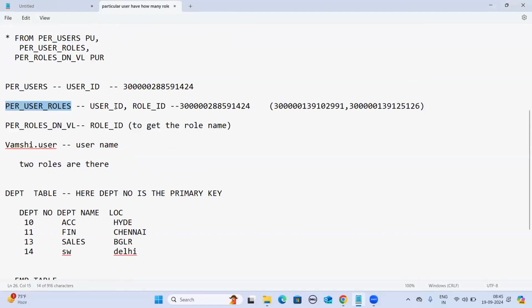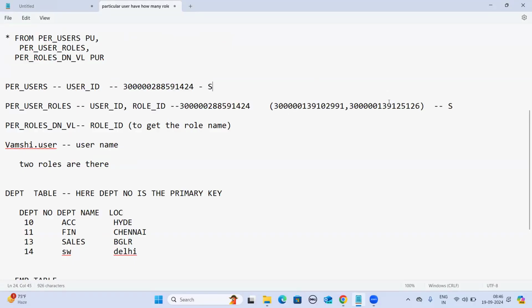Okay, na? So now guys, per the user table, this user ID is matching, and for this user there are role IDs. So now this check is a success. You can mention yes here, and here also you can mention yes. Now what you need to check?